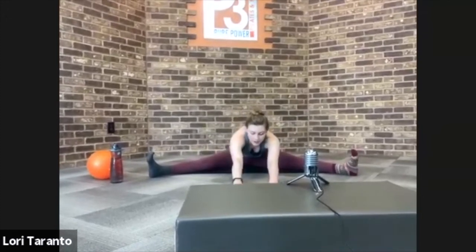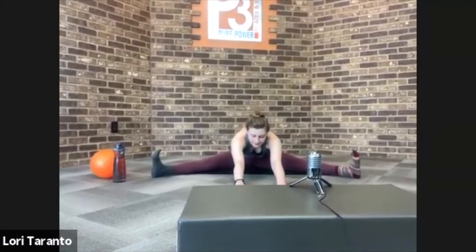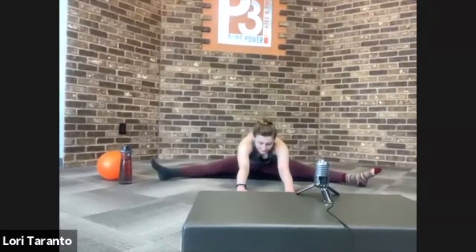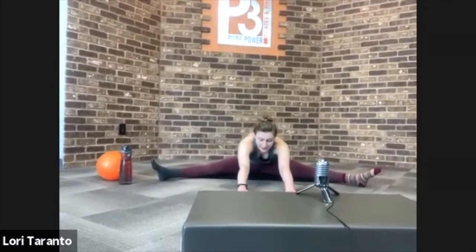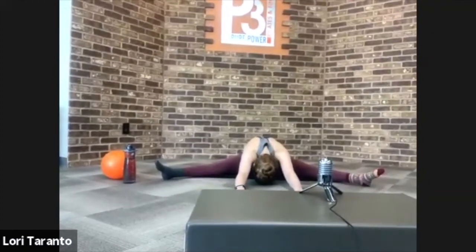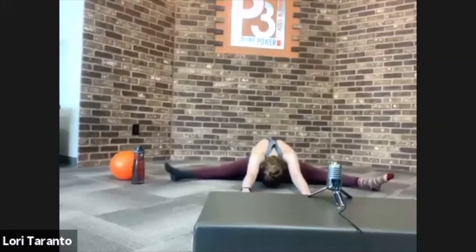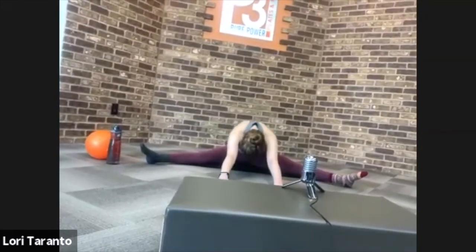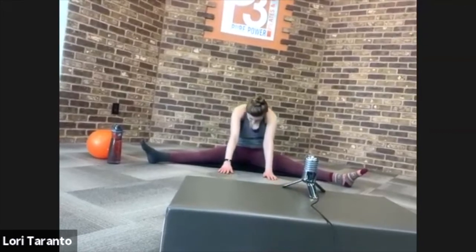It's like your inner thighs are spinning open here, whether or not you're in that butterfly or you're in that big straddle split stretch. Take a couple deep breaths here. Try to fold forward. Think of your body just kind of softening and sinking into the floor. Big inhale breath. Exhale, slowly roll up through the spine. Roll the shoulders back and down.